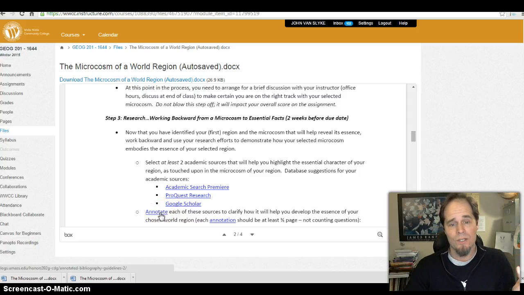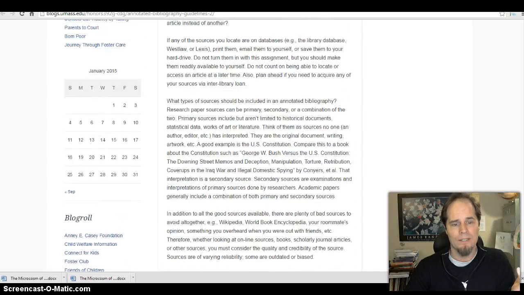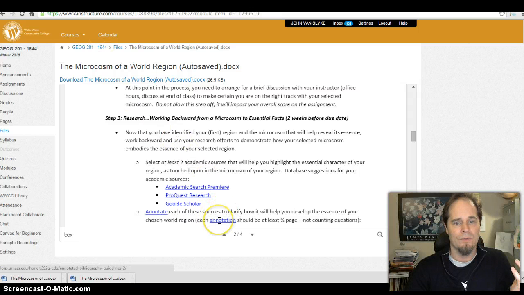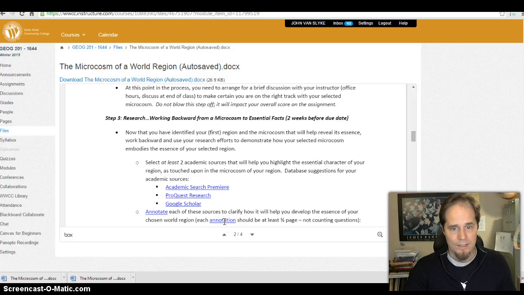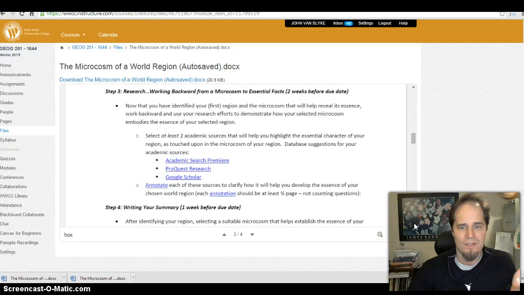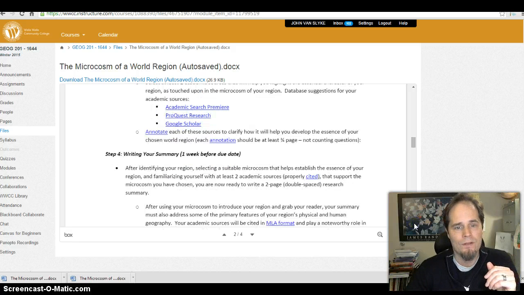It's just 2 sources, but in order to annotate a source, you do some specific things. And here's just a basic background on that. But this is an actual sheet that ought to guide you. Let's see, will it allow me to open that up or not? Well, anyway, if you open this up as a document, so if you click here, you'll have it as an interactive document. Then you can click on this annotation link, and it'll take you to a little worksheet. It's just going to ask you 3 questions to help you determine whether or not a source is useful for your purposes. Okay? All right, moving on to step 4.